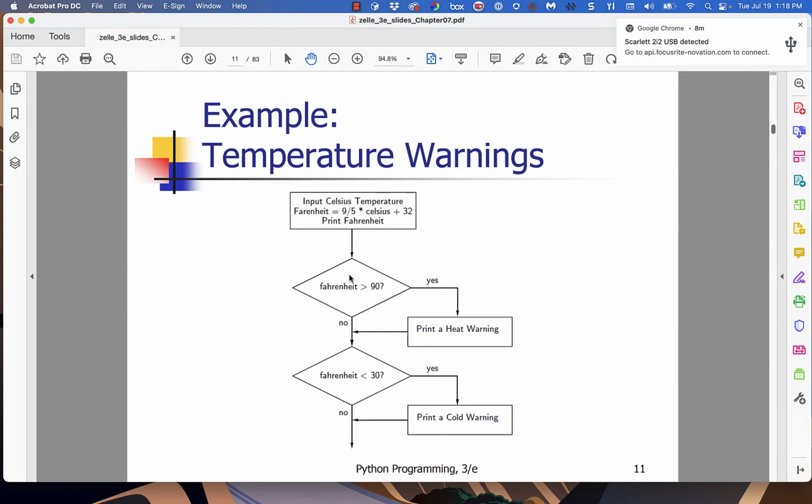And if that's false, it's a no, then we don't want to do anything. And you can see how we come back and join the main flow of the logic right there. So then we go into a completely separate if test. So we ask if the Fahrenheit is less than 30, and if yes, then we print a cold warning.